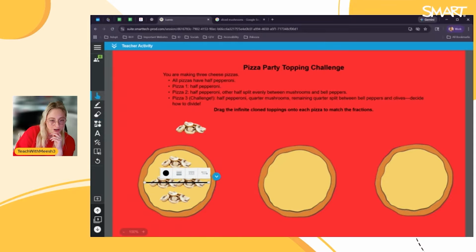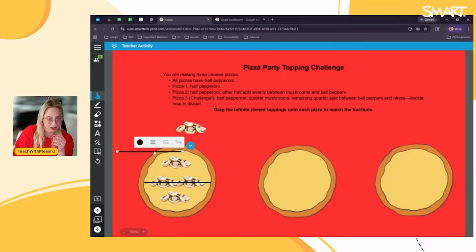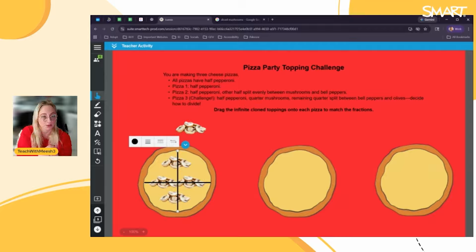So from here, I might go ahead and help me make a visual. And I'll just Control C and Control V to make exactly the same size there. And I'll rotate it so I can see some visuals to make my lines here. I'm making them a little crooked. But I've now turned this into an interactive activity very similar to that iPad game, and I've now made it into a math lesson. But one more thing, remember on the other slide, I recorded myself reading those instructions.